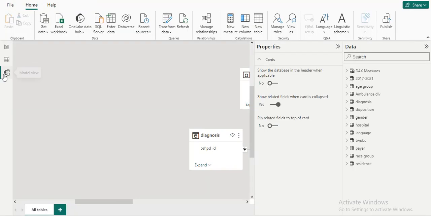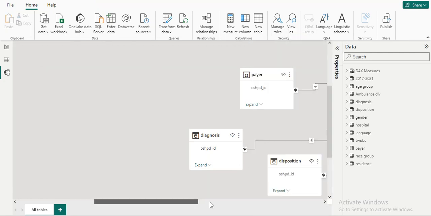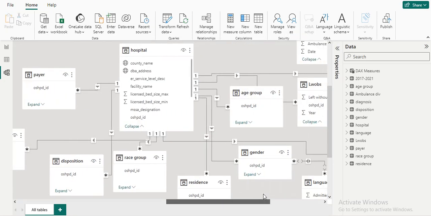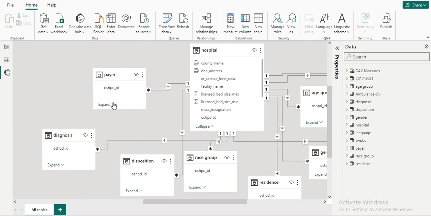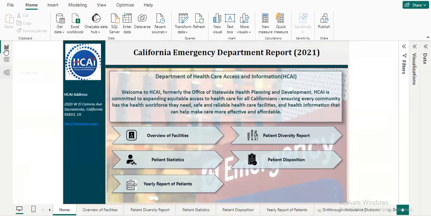The model view is also this way. The tables in this model are all connected by many to one relationships.